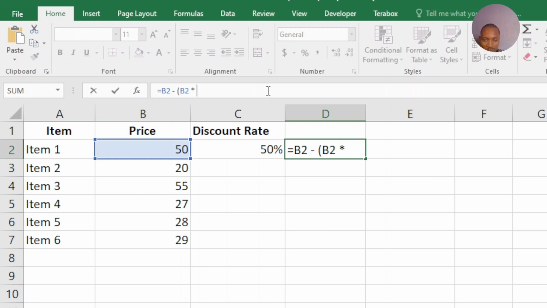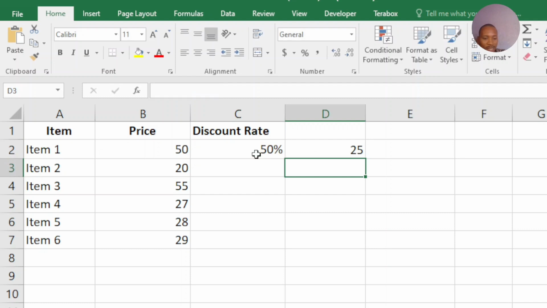So let's start with dollar sign. We say the dollar sign, and we say C, dollar again, we said 2. As you can see, it is highlighted in red to indicate we are referencing this. So after we are done, we need to close the bracket and hit enter.